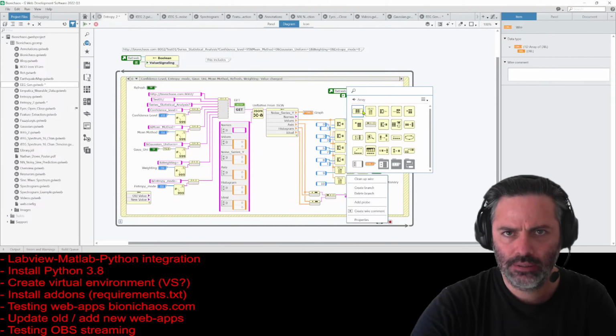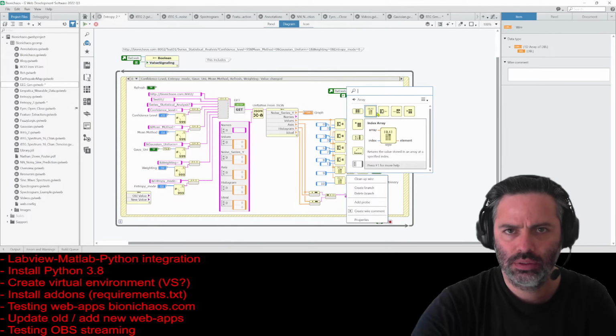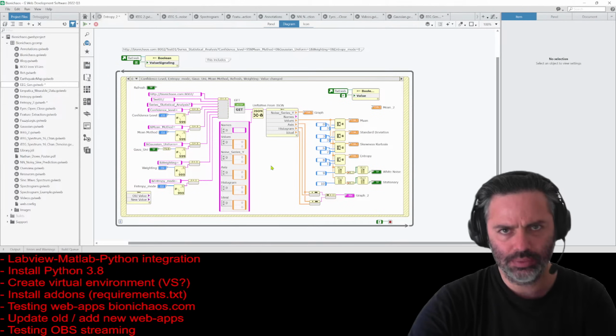Array. Like combining arrays. What was it?